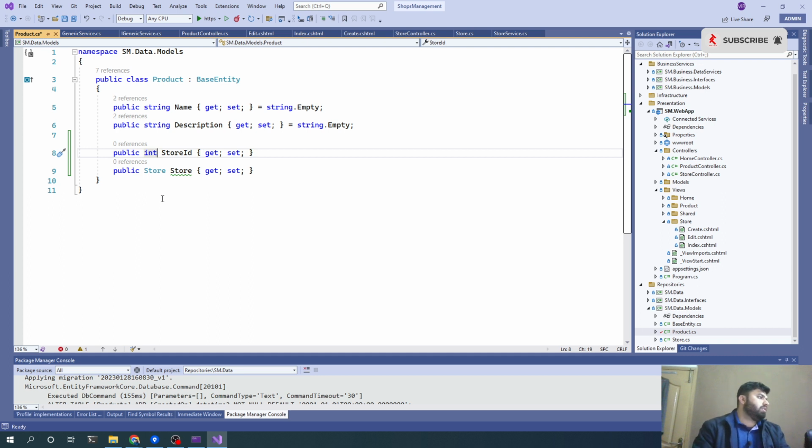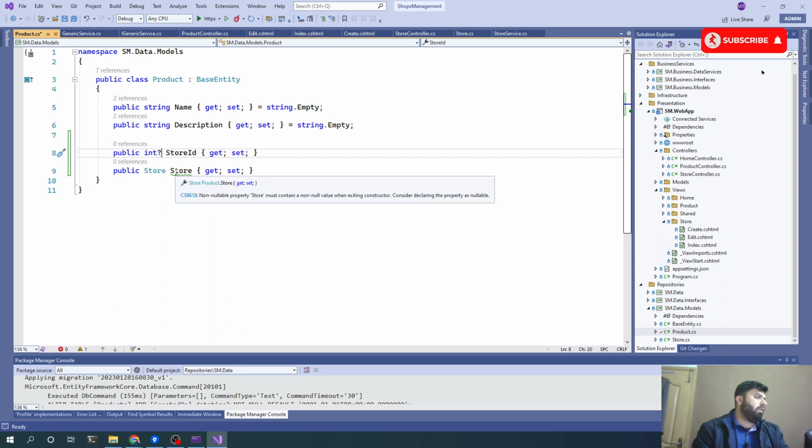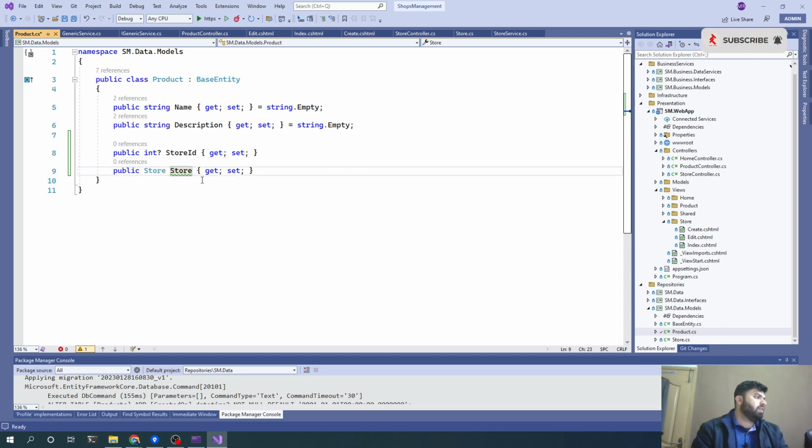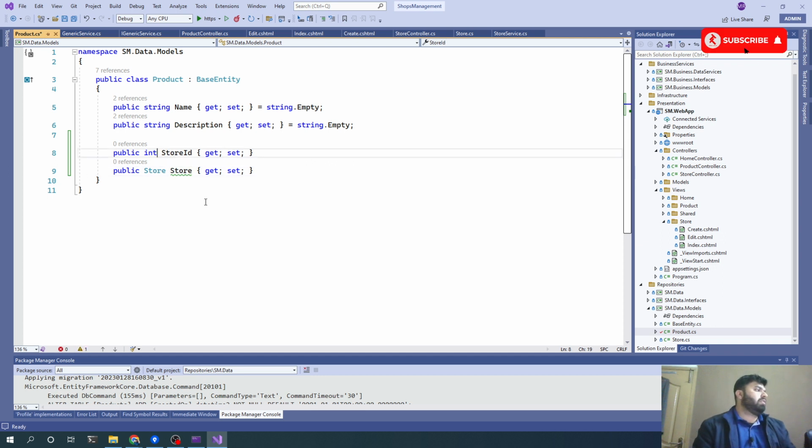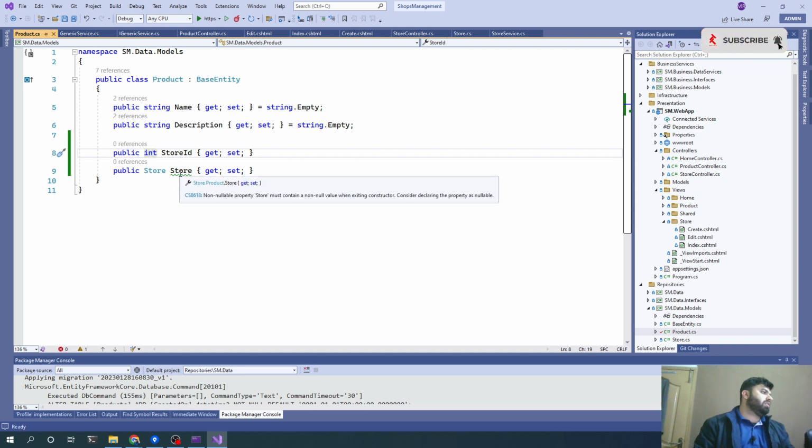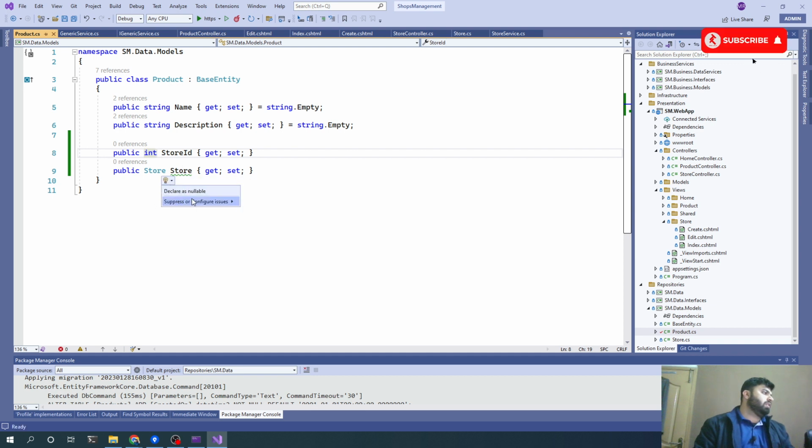And that store id, I don't think that would be nullable, because we do require a store ID against every product. Okay, and we need to initialize that one as well. Declare as nullable, no, we don't want that.